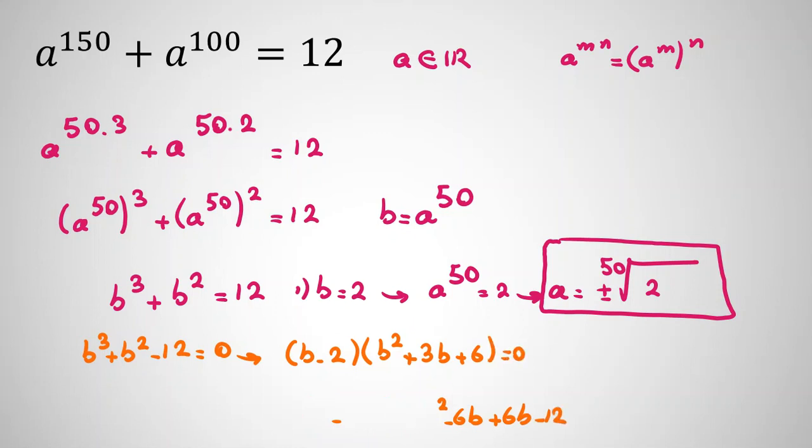Now, in the next step, we know the first part is 0 or the second part is 0. If the first part is 0, we've checked this first case when a was plus or minus 50th root of 2.